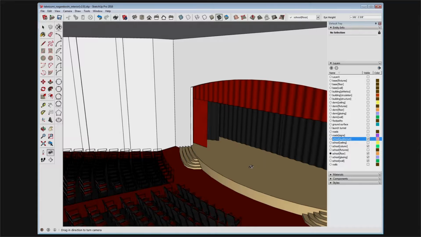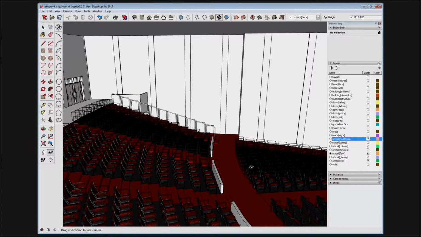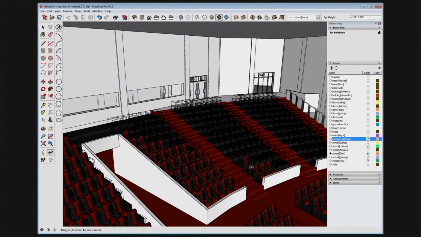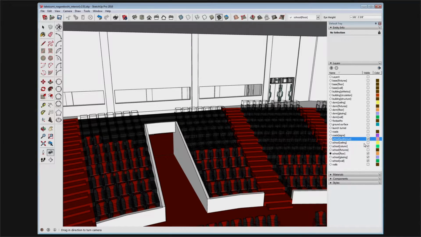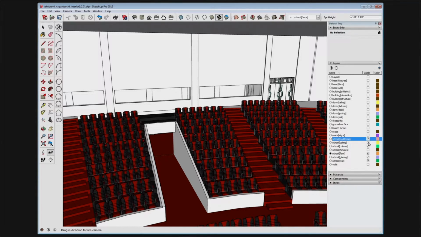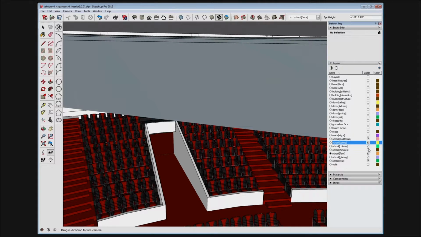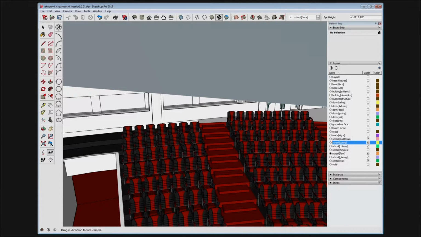So I've done sort of an obscene amount of detailing on here, because in creating these full environments, you definitely don't have to go that far. You only really need to go as far as you feel is necessary for creating your particular assets.